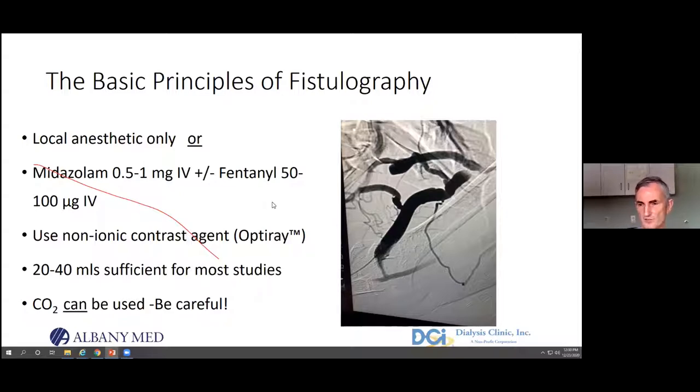For patients who have a fistula which is functioning, but it's clearly got problems, and you may not want to give them contrast, you can use carbon dioxide, but you have to be careful. Certainly as vascular surgeons, we use carbon dioxide reasonably often, not always, but reasonably often in patients with peripheral arterial disease. And when we're doing those studies, we'll frequently inject 60 or 120 mLs of carbon dioxide into the arteries. You can't really do that with fistulas. You have to be more gentle, because if you inject that amount of gas into a fistula, you're going to end up with an airlock in the right ventricle. And I have seen it happen where a patient got an airlock and had a cardiac arrest on the table, survived, but it's not something you want to see twice. So you have to be careful. But you can use carbon dioxide.